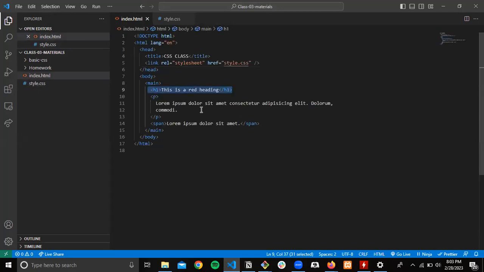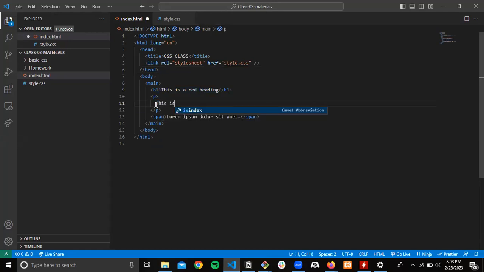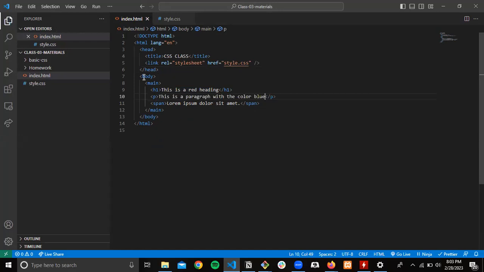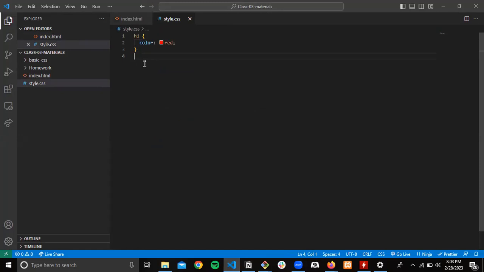Now we can target our paragraph. Let's say this is a paragraph with the color blue. So in our CSS, we want to target this paragraph.